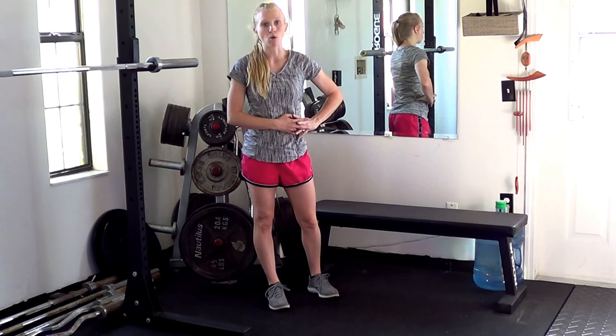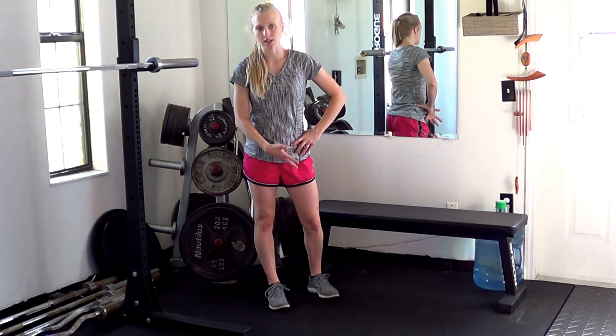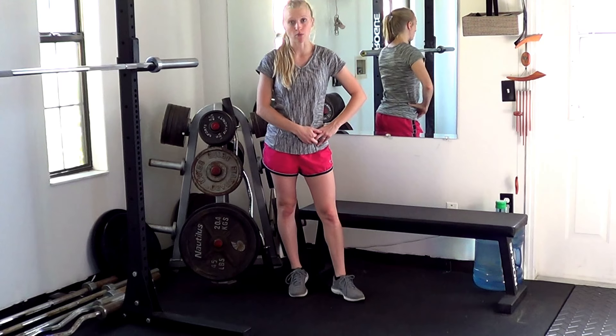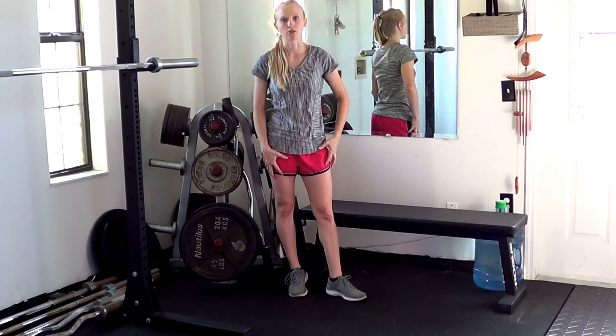This can be used just to warm up the quads or to strengthen those quads if you've had any kind of knee injury or patello tendon injury, things like that. Try a higher number of repetitions because it is an easier exercise, probably more than 20 reps. Get yourself a rest break, try it again. Use it as a warm up or even at the end of a workout just to make sure those quads are being worked.